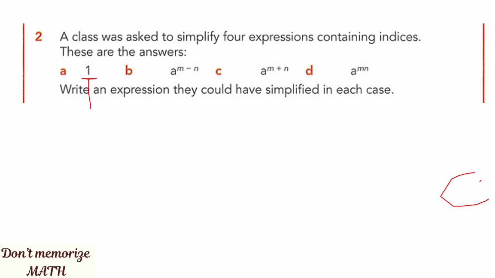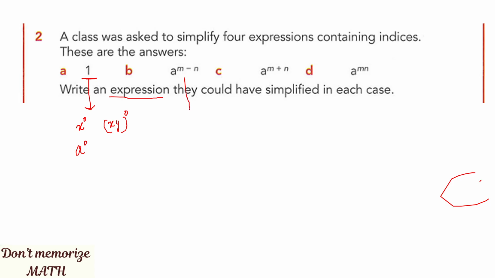So always remember, you already studied indices rules, right? So any number to the power 0 is always 1. So you can write 1 as x power 0 or a power 0. It must be an algebraic expression. Okay, it must be an expression, so the letter must be there. It's better to write letters. No, don't write 100 raised to 0. It is also 1, no problem, but here they are mentioning expression. Or you can write xy whole raised to 0. Everything refers to 1. Okay, the answer will be 1. So 1 you can write it as x raised to 0 or a raised to 0, like that.